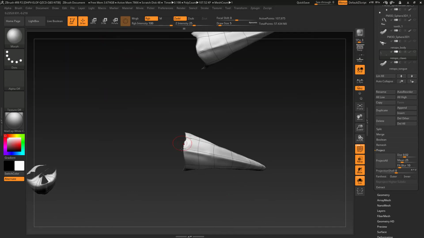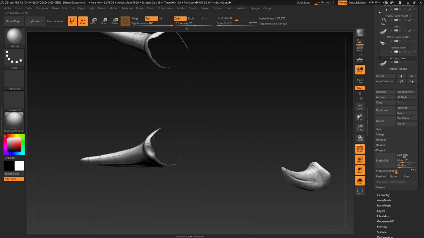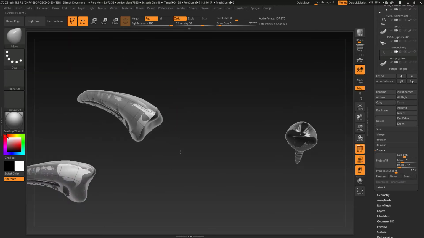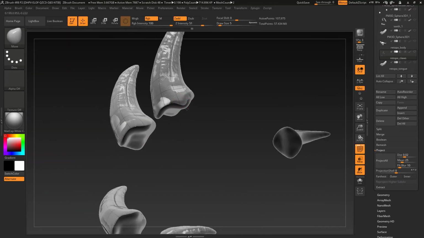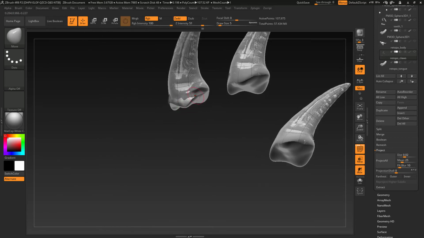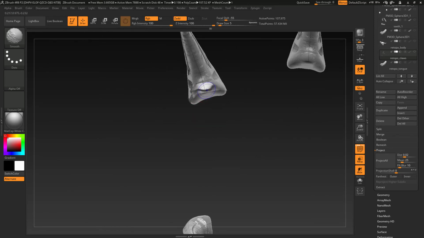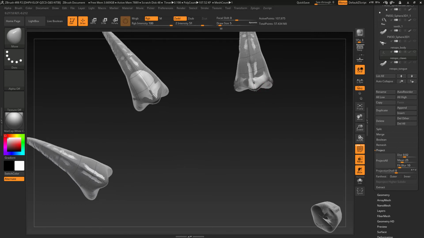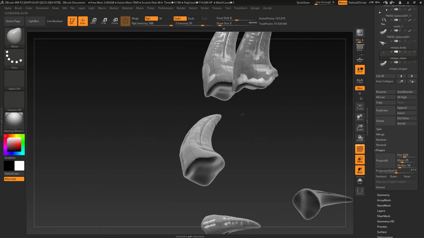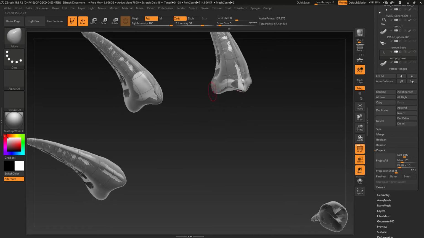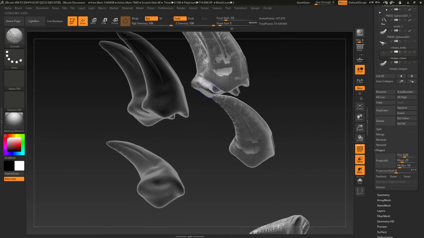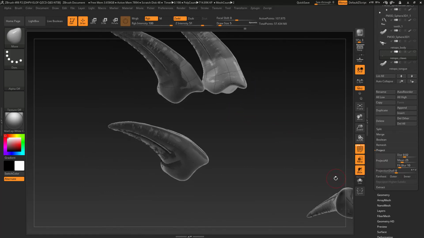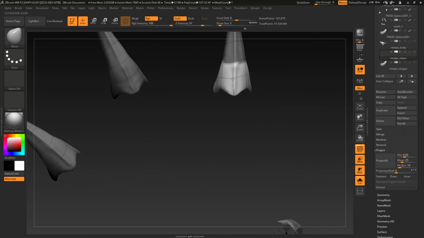Basically, I had to repeat the same thing for all my claws, again inflating a little bit, moving around, just to try and keep it inside the volume of the high poly mesh that I'm going to project, to avoid that weird projection artifact. And going back and forth in the level of detail also, so I can adjust things there.